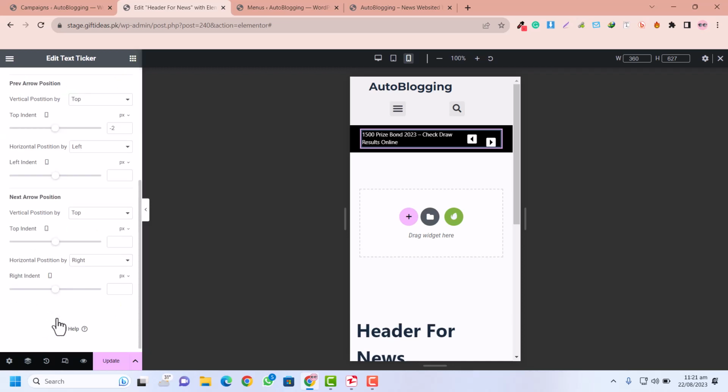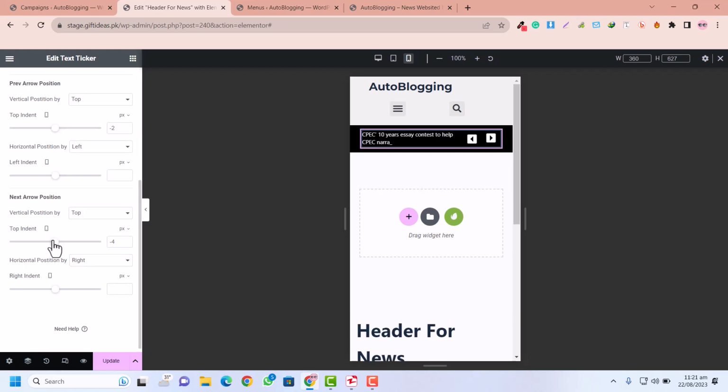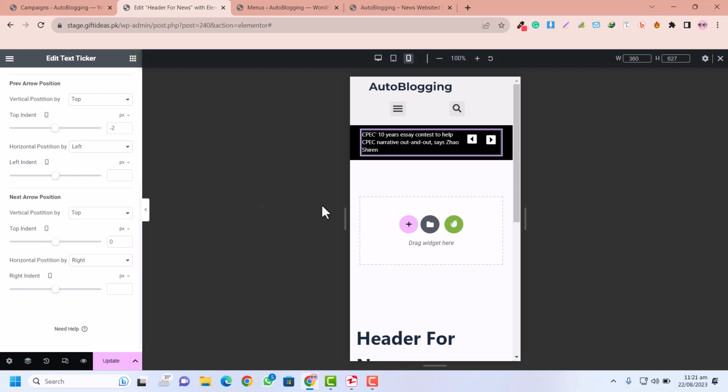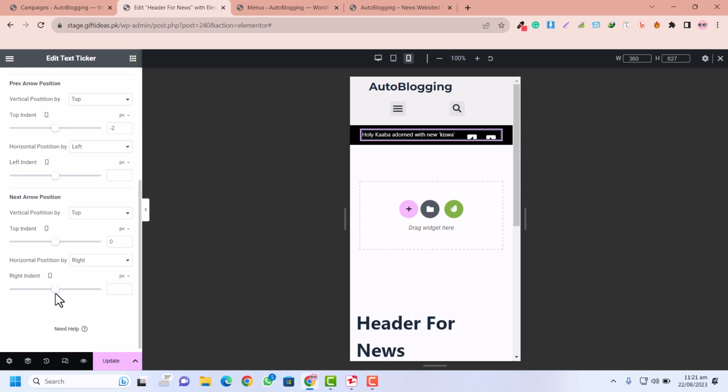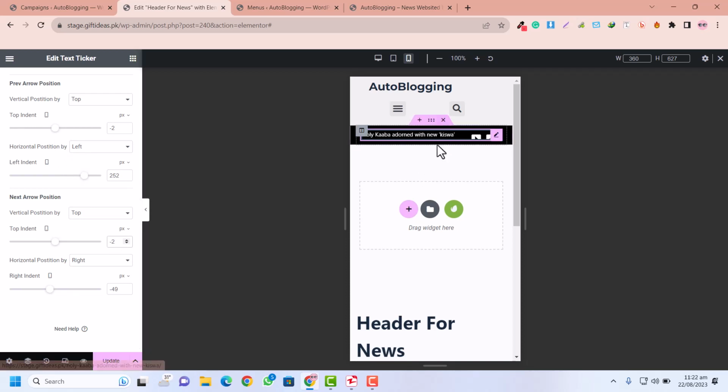Now you can see this is right now, and here now it is vertically aligned, and here now you can see this is how you can horizontally align all of these. So here you can see how you can drag and drop. No, this is okay.